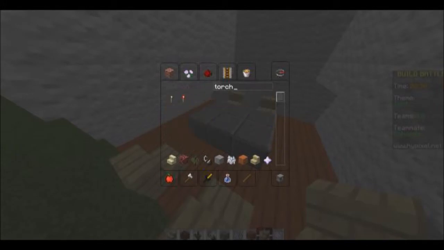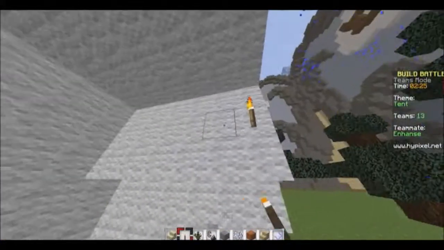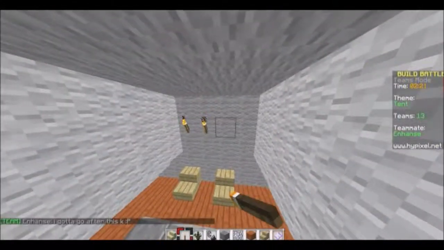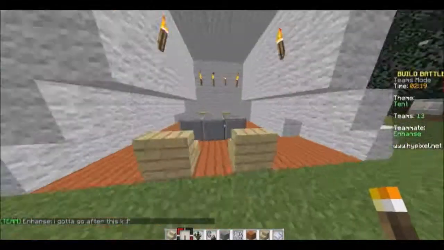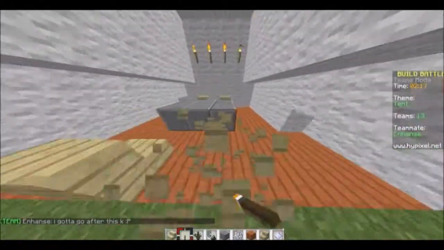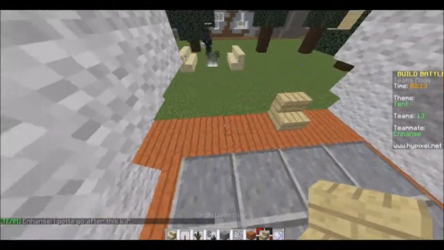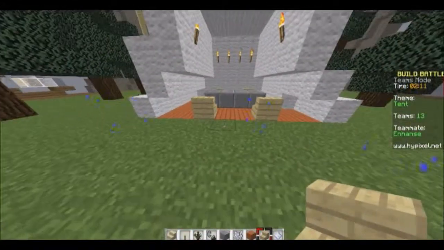Let's get some torches, light it up, and we'll put it at night afterwards. Just put some torches around, which I can't see there. And we'll put some at the back there. Okay, it's definitely off center, so we need to move these chairs there and there. That looks much better.